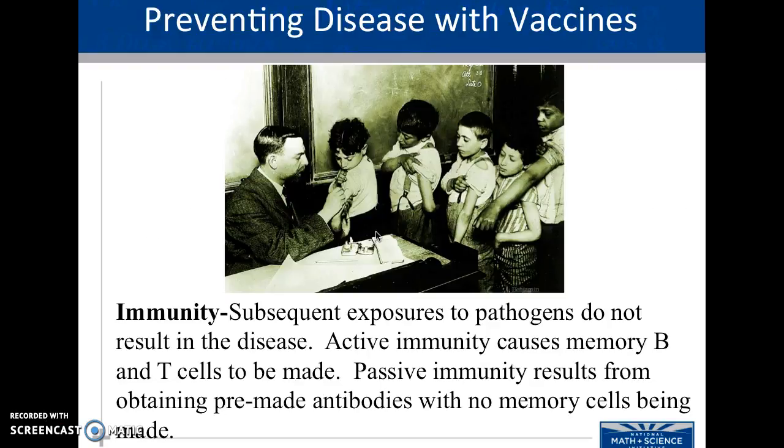If we go back, the idea behind immunity or vaccines is that we are injecting people with a form of the disease that will not make them sick, but will make the body create memory cells and antibodies. Once those memory cells and the antibodies are present, they will not get sick again. So when I traveled to Africa, I had to get the yellow fever vaccine. The yellow fever vaccine is actually the live yellow fever virus, which I did get a little bit sick when I took it, but it made it so that my body has those memory cells. It has yellow fever antibodies in my body, so if I were ever exposed to it in Africa again, I don't know if I was, I wouldn't get sick.